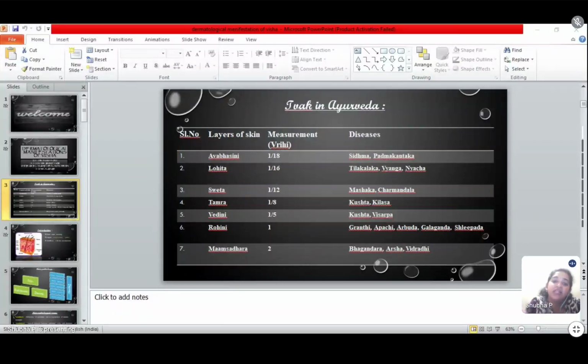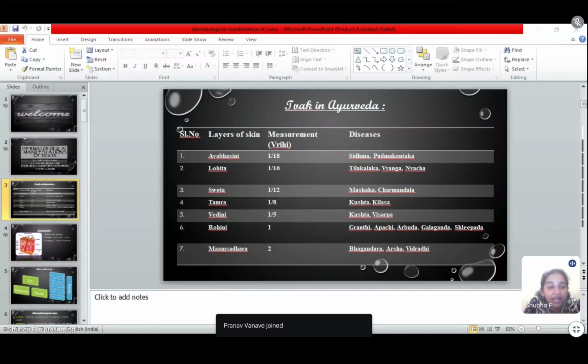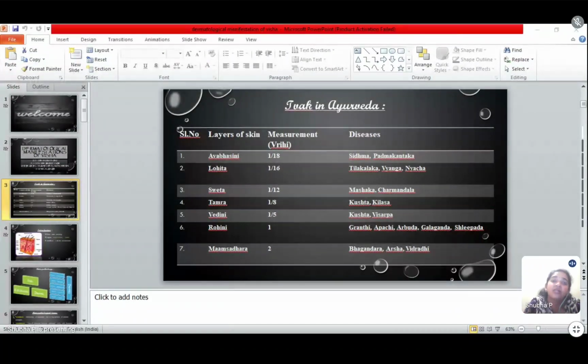So, likewise, when we speak of Visha and dermatological manifestations, there are varied factors. It could be route of administration, it could be dose, it could be form, it could be the duration of contact, it could be the type, nature, what we call synergism, the individual sensitivity towards a particular compound. Likewise, there are n number of factors which will be supportive in a case of poisoning, and dermatological manifestations occurring because of poisoning.